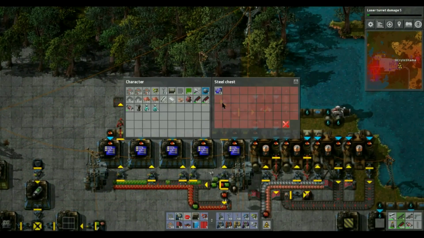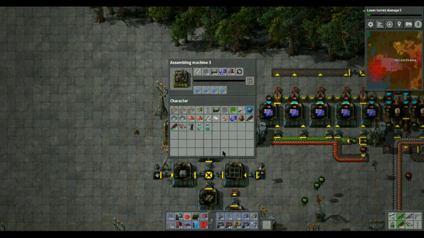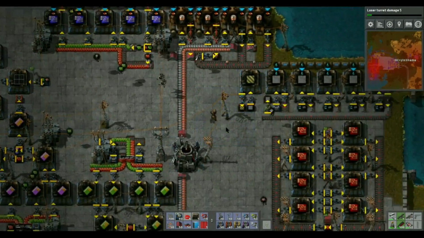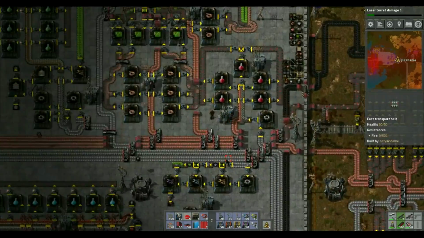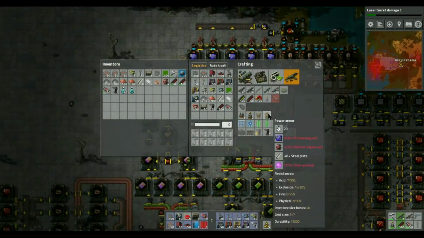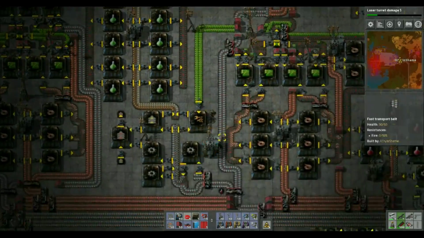I'm just researching laser turret damage at this point because there's really nothing else for me to research, and I'm just at the pinnacle of the end game. There's really not much else for me to do but to get this rocket set up and launched.